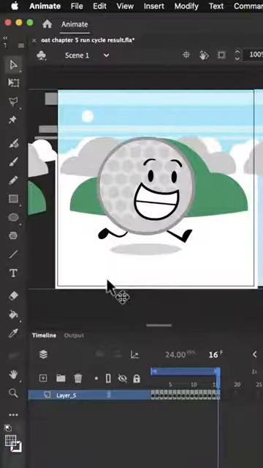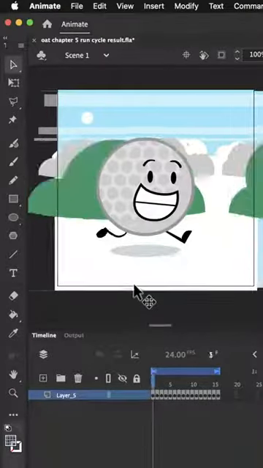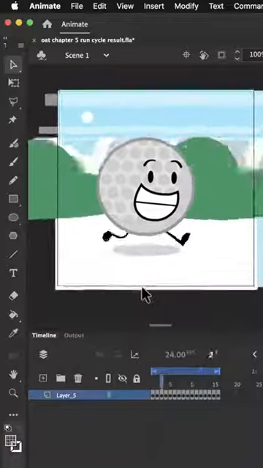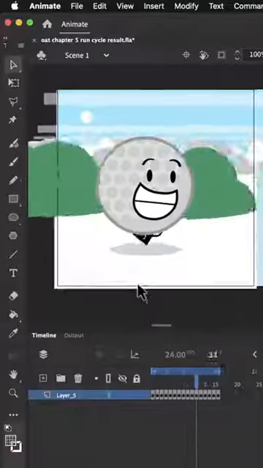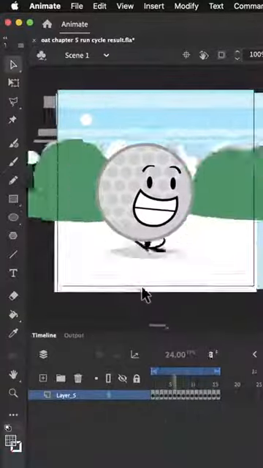Now, after we've gone through all of our frames, we can play our animation. And look at that. That animation we've just made is one of a kind. There will never be another animation like it. Well done. Our shaky writing animation is complete. And if you want, you can add motion lines or any other details you like.